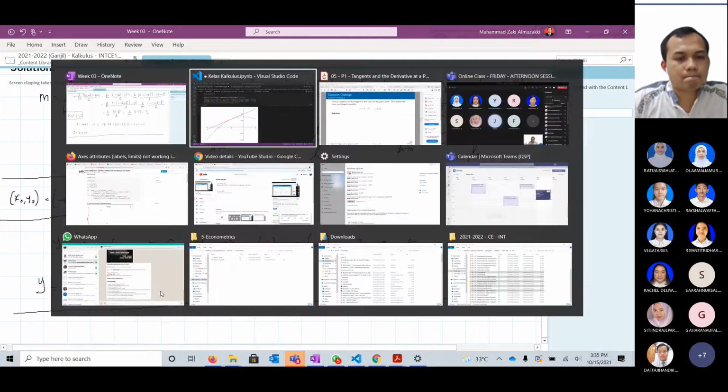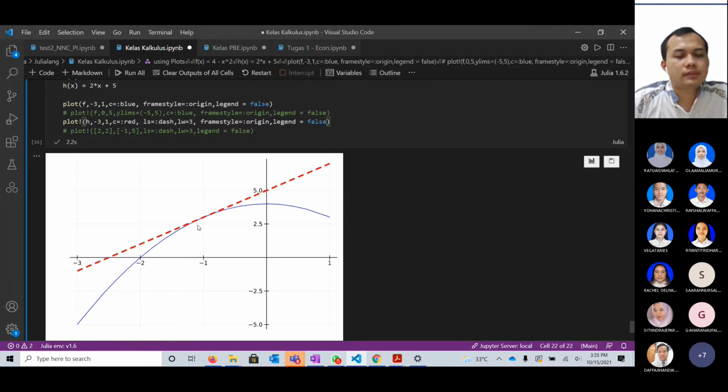Sir, itu tadi dia menyentuh ke garis itunya ya? Ya, jadi kurva yang biru kan, tangent line adalah garis singgung ya. Jadi yang merah ini adalah garis singgung dari kurva yang biru pada titik min 1, 3 seperti itu. Jadi dia bersentuhan. Oh, bersentuhan. Oke. Karena dia bersinggungan ya. Seperti itu. Ya, is it clear? Yeah, it's clear for me, sir.